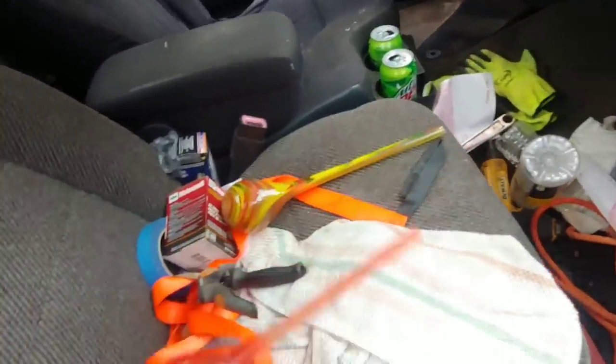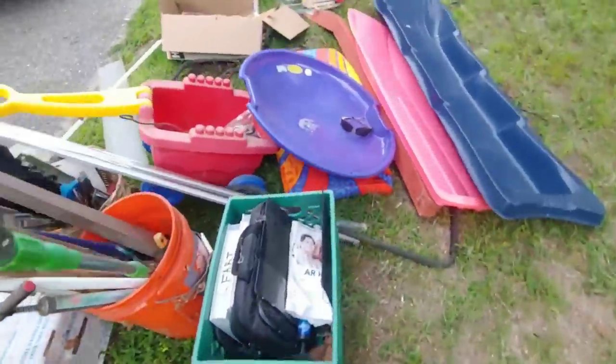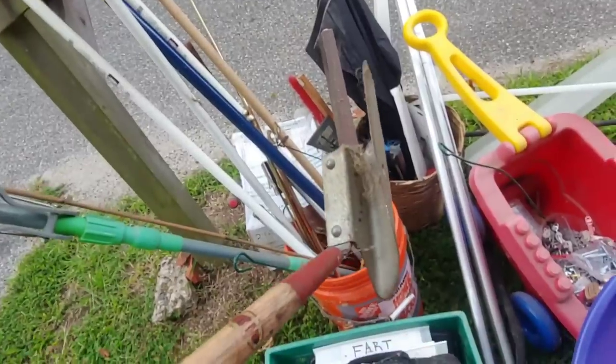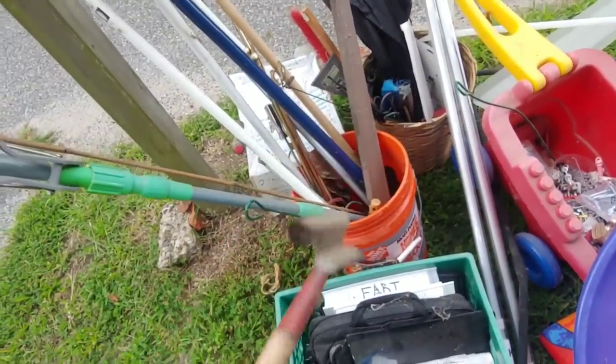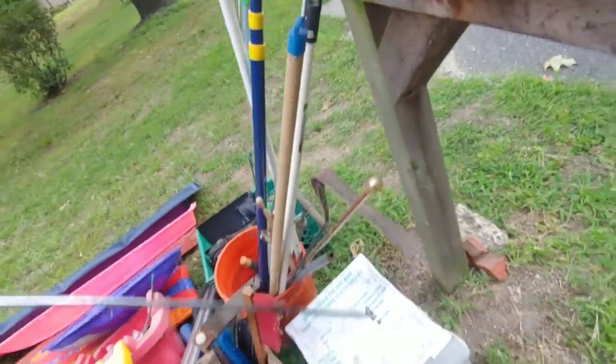These things are cool though. You can make it home without breaking them. The stool's not bad either, but I don't need a stool. I guess we're out of here. A couple pumps. One's broken. I have my Ryobi to pump it up with. What is this thing? That's a weird tool, huh? There's a sickle in there too. I guess we'll grab that, and another screwdriver. Jeez, they got all the good stuff in here. Phillips. All right, we're out.